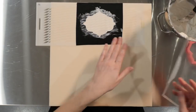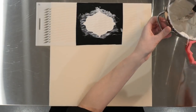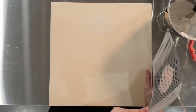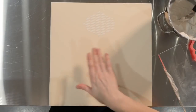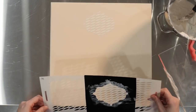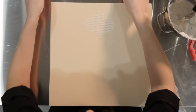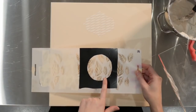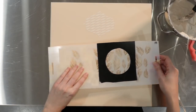Okay, so we can just see through the stencil. That's what we want to see, and then we'll peel that off. And you've got that perfect plaque shape in whatever stencil design that you choose. And you can really do that with any shape. You're only limited by your imagination. So now I'm going to show you the circular one.